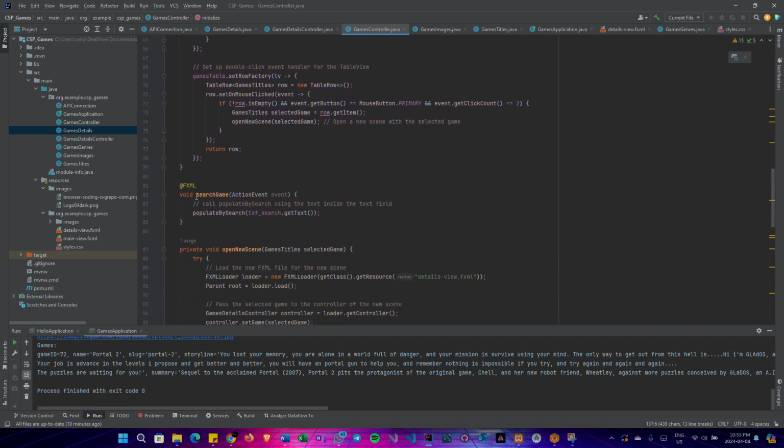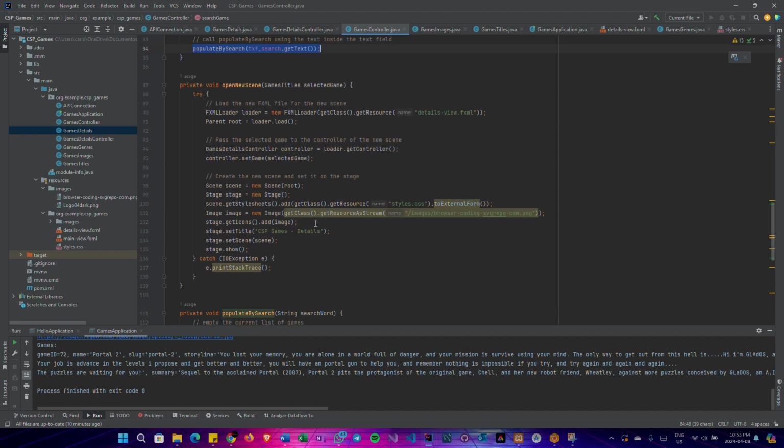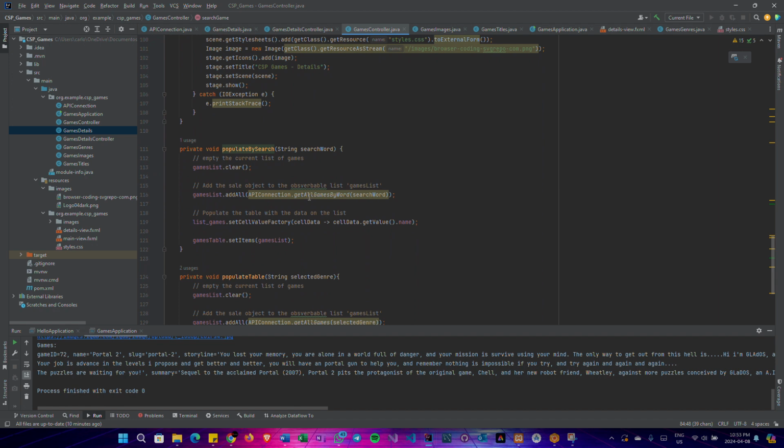Oh, okay, here it is. Yeah, I use this action event. So I populate by search, and it's a different call. Here I use all the games like word. So yeah, I use a specific search word to retrieve all the information.